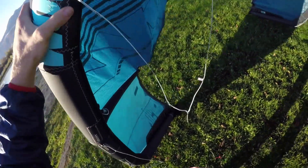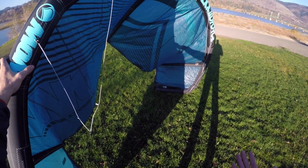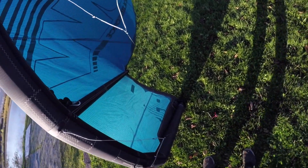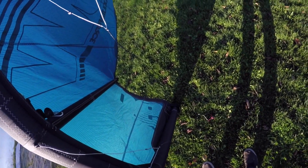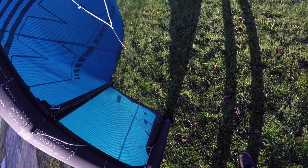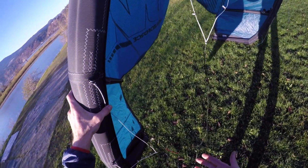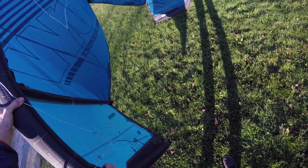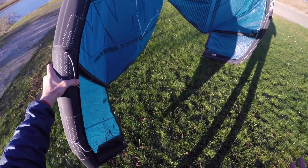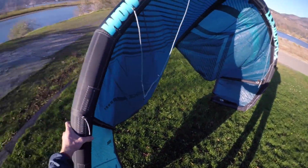We increased the maneuverability of the kite as well as the forgiveness and raw power. In terms of turning speed, we reduced the sweep in this wingtip and made the wingtip go drastically deep back into the frame of the canopy. That gave us a longer wingtip, more turning response, and more rigidity in the shape of the kite — so it not only turns quicker but is a lot more rigid and easier to relaunch.